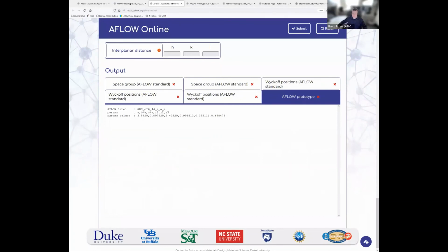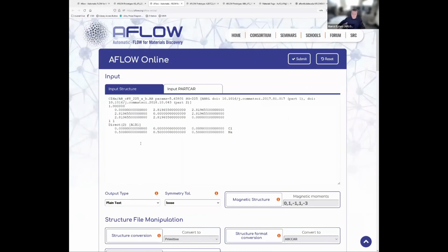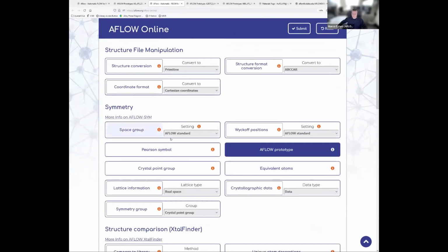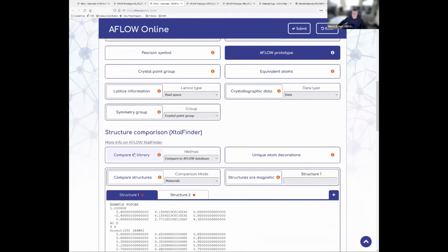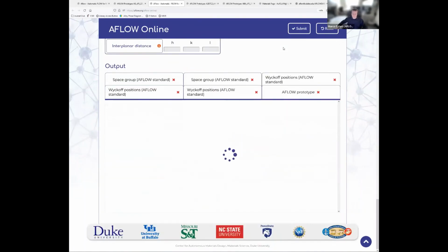And back to AFLOW Online, we paste in the input structure, click on compare to AFLOW database, hit submit, and see how many duplicates we get. It will take a little bit longer because it has to go through all 3.5 million entries, but it will get there eventually.